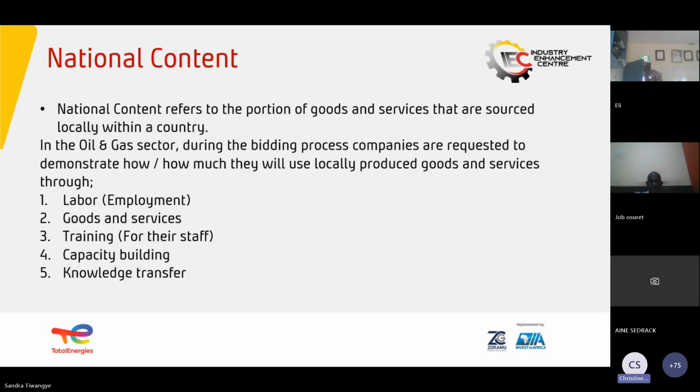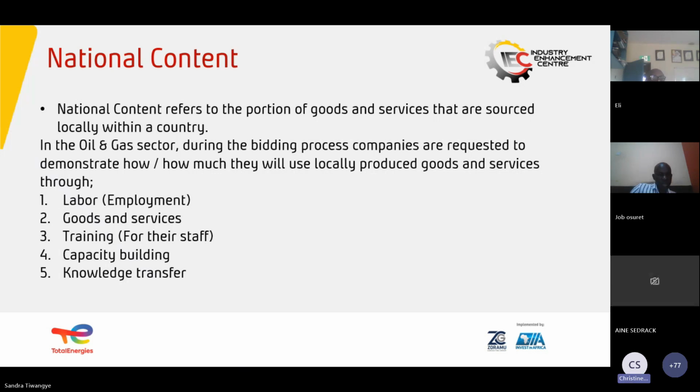Oh, allow me to stop. Has this tool been shared anywhere? Yes, Dilham. You received a tool invite yesterday. It also has this PPT and the key definitions, because it would be great if you were able to follow along. Please drop your email in the chat and let us forward to you a tool immediately, because we need you to move along with us. Just drop your email in the chat, and then we can send you the tool immediately, and you're also able to follow along. Yes, Daniel?